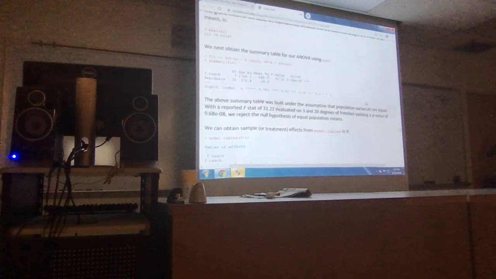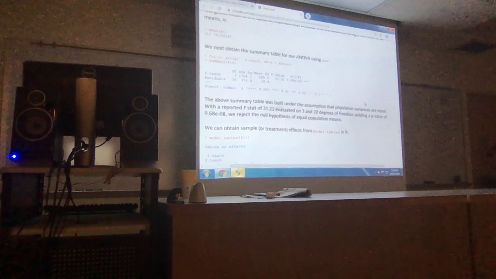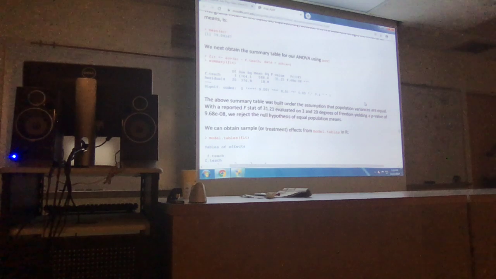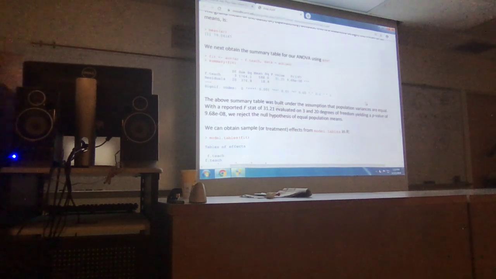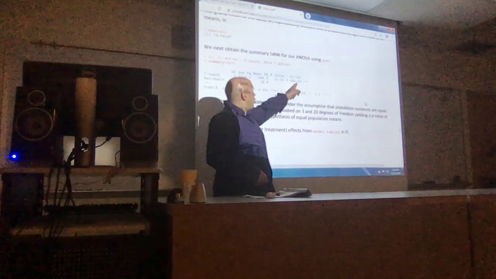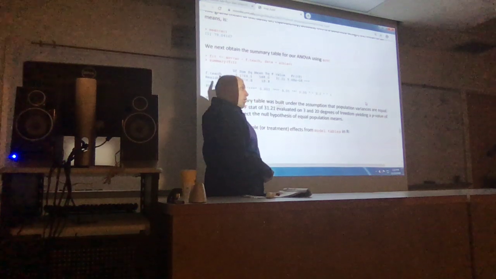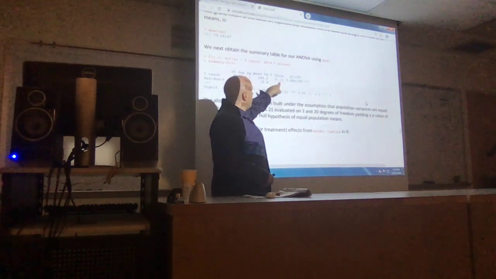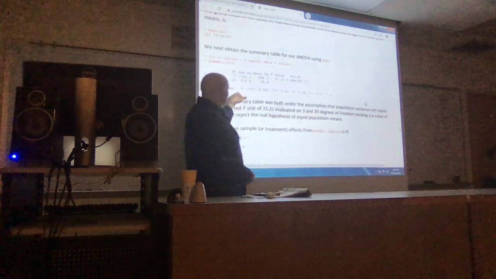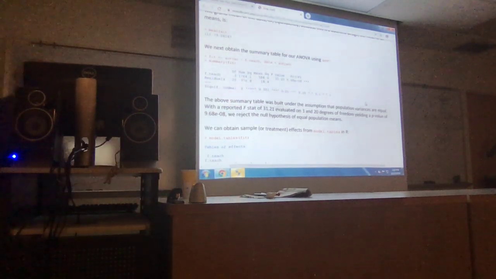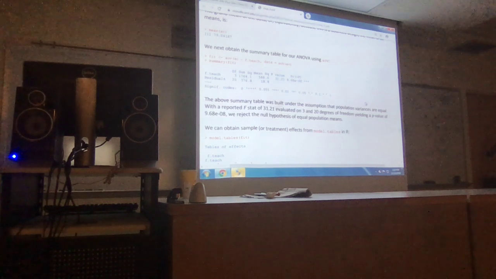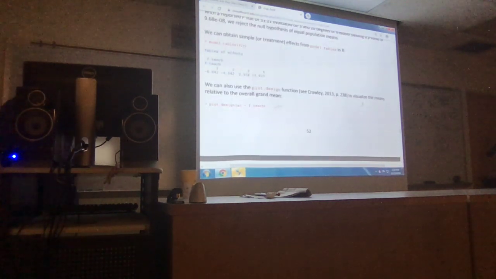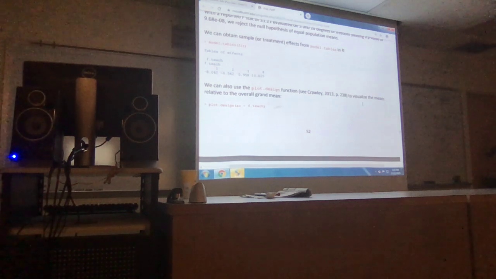That's what we get. So we look at that. What's our conclusion based on this? It looks like it's got a big p-value, right? So wow, that's not very small, but it's e minus 08, so move the decimal 8 spots over. So this is a really, really small p-value. You've got your F value, you've got your mean squares. So what will we conclude? Well, I conclude it looks like we have a difference between means. We can get the effects for our data, okay?